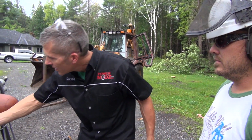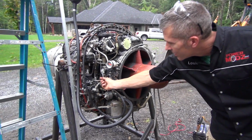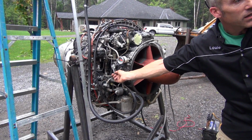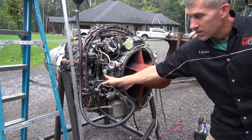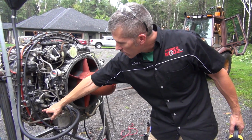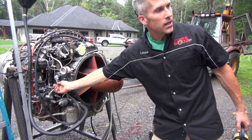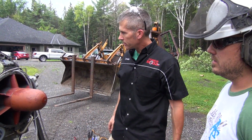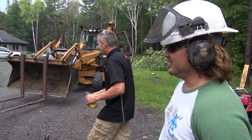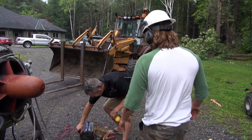And that fuel, this lever here. This might be in wide open, I don't know. I was told that that's where it needs to be shut off. On, off. This is the fuel cutoff, and this is actually the throttle. Yeah, the throttle. Fuel pump. Dude, that's a jet. It's running. Safety first. Okay, let's wrap it up.